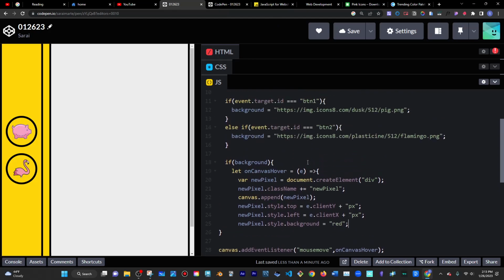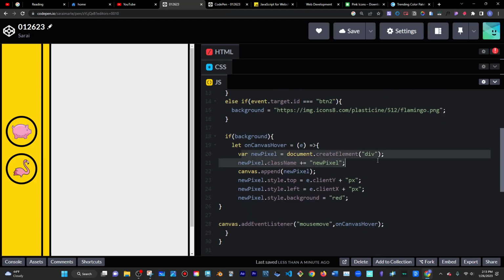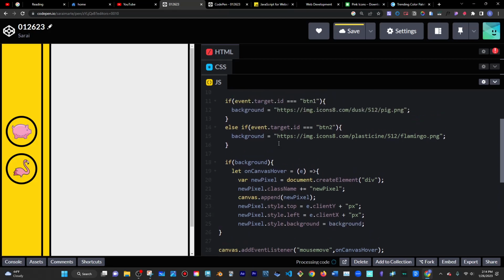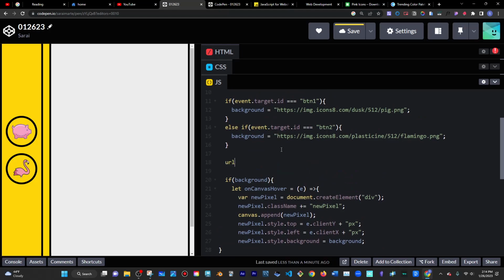The background, right. So then, oh, this is so annoying. It has to be an image instead. It needs to be an image, and then it needs to be appended. Oh, wait, no, I'm confused. Oh no, this doesn't affect my code. It can be a div, and then all I have to do is set the background. Yes, it doesn't affect me. So in that case, I would actually have to put the URL in here. Let me fix that real quick.